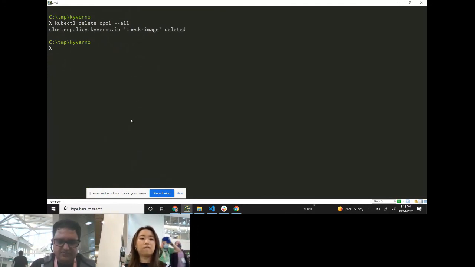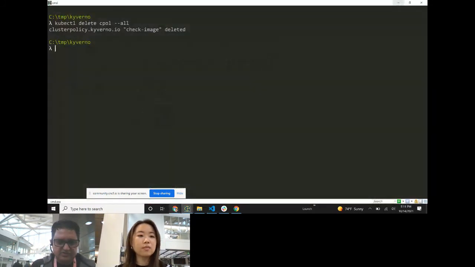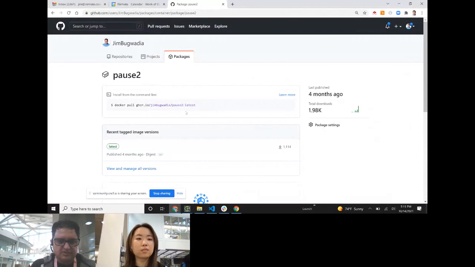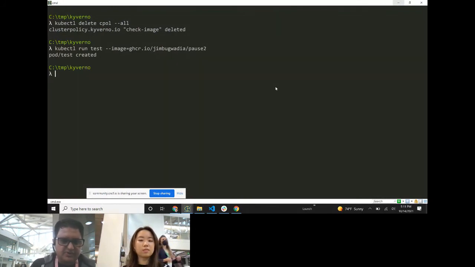And so right now, I'll grab an image which we're going to use for this demo. And let me actually show you what that image repo registry looks like. It's on GitHub container registry. And we're going to pull this particular image and run it, right? So if I copy paste this and run that, it lets me create the pod. It's not verifying anything because there are no policies, right? So that's all I wanted to show you.